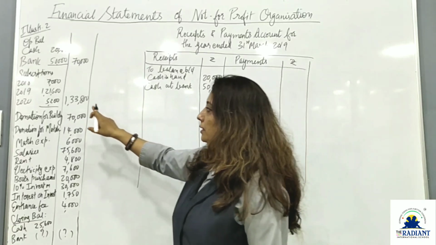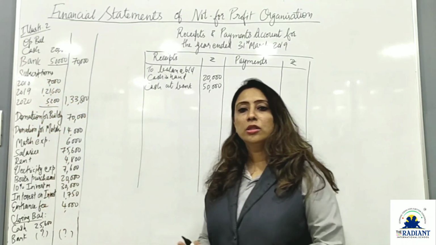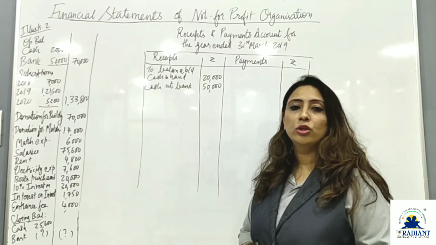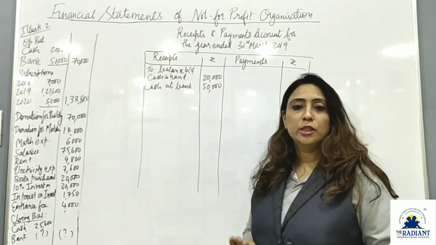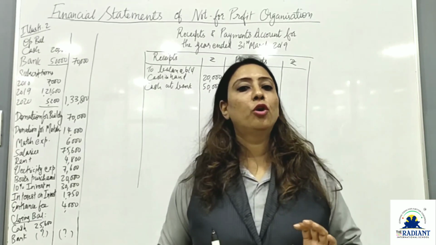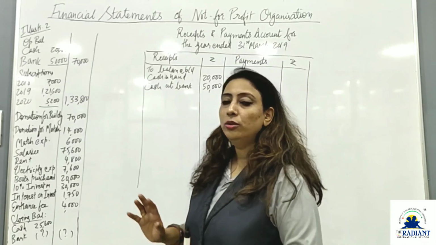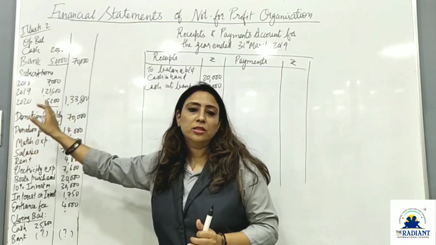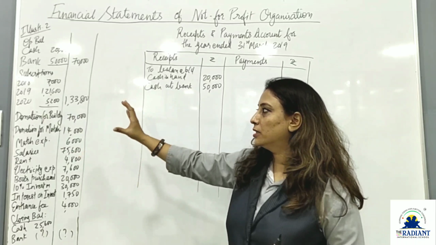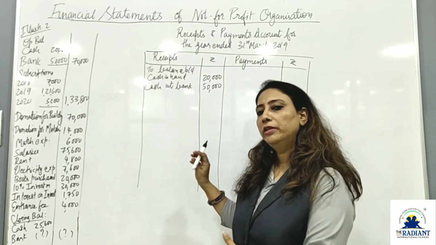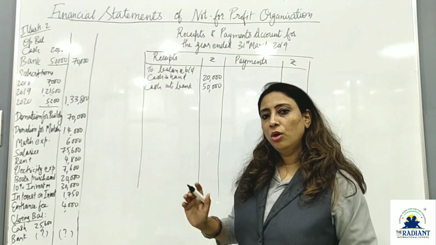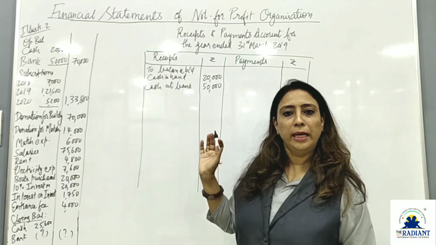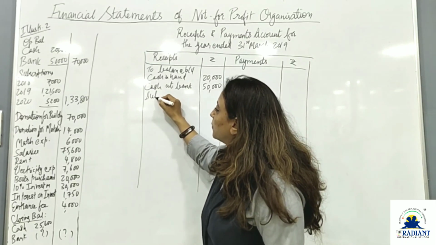Then second, subscriptions. Now they have given subscriptions of last year, next year and current year. But in the receipts and payment account, as I told you, we follow the cash basis. So we are not going to look at whether it belongs to the current year or not. We are going to copy all the 3 years' subscriptions as they are and show them in the inner column, and we can write the final digit in the outer column. Or again, we can write the amount of each individual year in the outer column directly. So I write subscriptions.